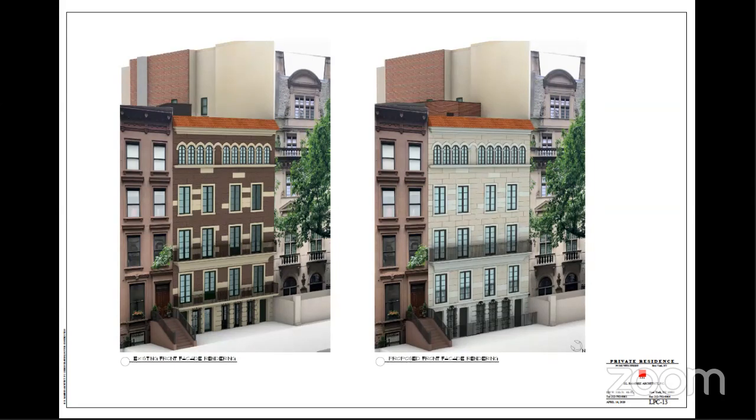So one of the things you'll see is that the front facade is not symmetrical, and that really is owed to the varying widths of these two buildings that were combined in the 1920s, the 21-foot wide to the right and the 16-foot to the east. And then that blind arch on the fifth floor is actually the bearing wall that separates the two buildings. So while we are replacing the material, we're replacing it in a material that Bottomley used frequently in his buildings on the Upper East Side and was even looking to in this Spanish precedent. But I think for us, what's also very important is to maintain the organization and the ironwork of that front facade, so that the feeling of the building and its sort of neo-medieval character is retained, although obviously in new material.